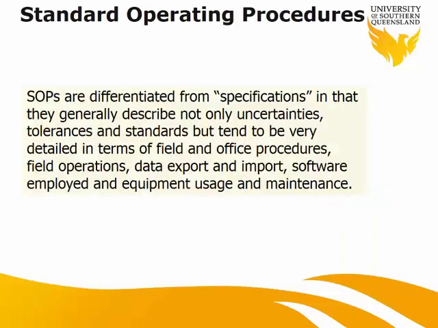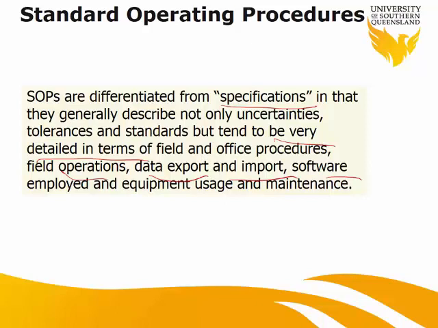In this slide, I want to show you there is a difference between the standard operating procedure and a specification. What is the difference? Standard operating procedure can be very detailed. It's not like a specification that gives you a general procedure. If you have an operating procedure, it's going to have the field operation, data export and import, software you need to use, all those things are in the operating procedure, which is different.